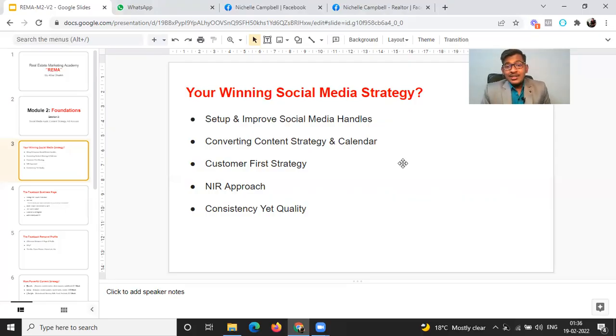And I believe consistency is good on social media. You can post daily, that's okay for sure, but even if you're posting once a week, that's okay, as long as you post something of quality instead of focusing on quantity and taking it as a compulsion to post every day. Post only once a week, but post something very qualitative and helpful to your clients. This is how a winning social media strategy works out. These are all the points, and over the time during the program, we're going to learn how to implement these theoretical points into practical things as well, right?